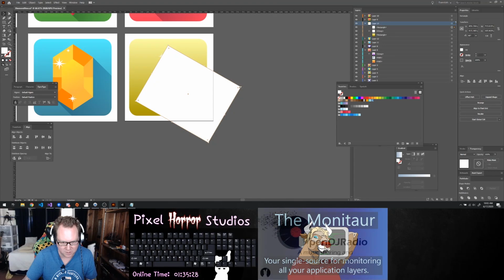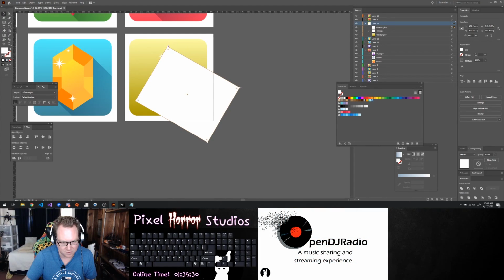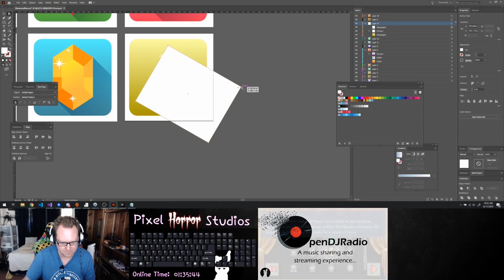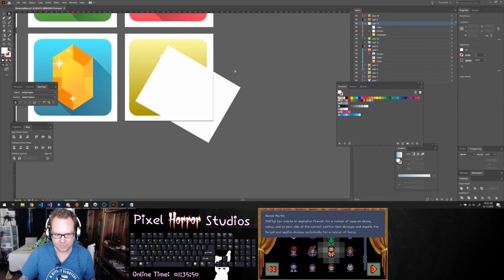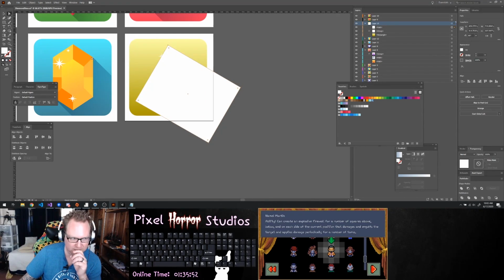We only want to move one of these. Yeah, I don't want to move the vertical. Oh, that's why. There. Okay. We're going to apply the gradient to it.